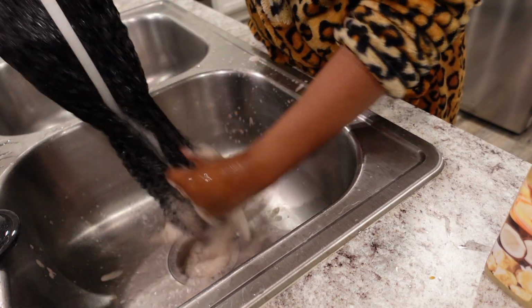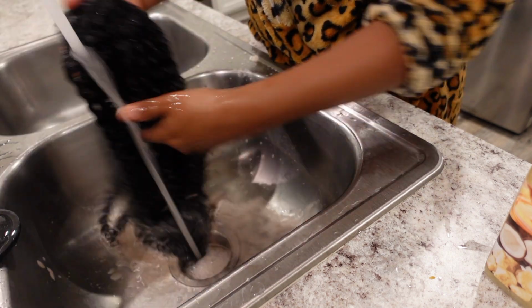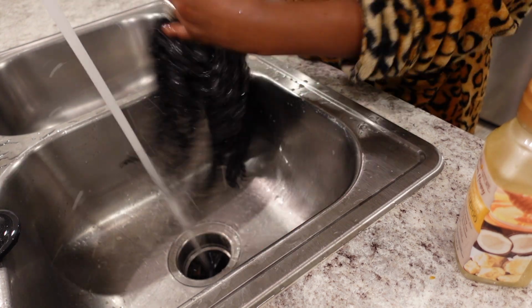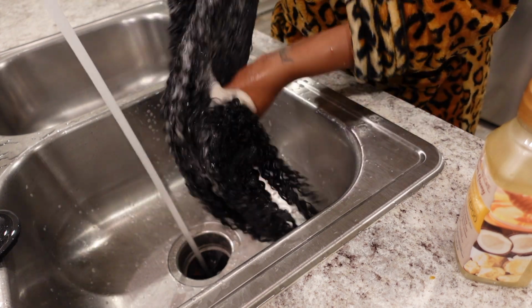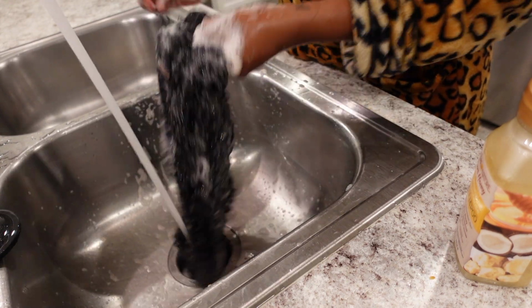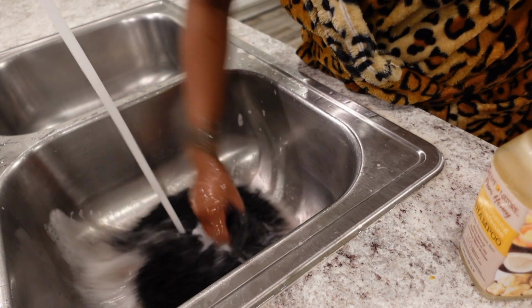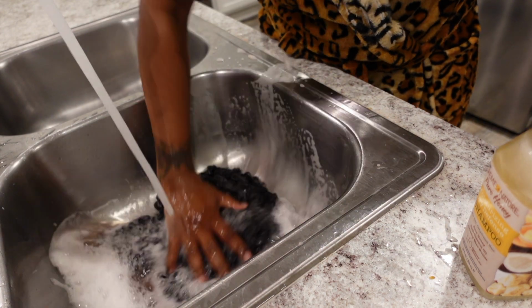So I went ahead and went in with some shampoo. I know a lot of people like to co-wash their wigs. Baby, not me. I wanted to shampoo the wig because I feel like conditioner just wasn't going to be enough for this smell. So I needed to shampoo it and condition it, okay? And as I was shampooing it, I noticed that more of a little brown tint was falling off the wig. I'm not really sure if that's like a chemical that they use to keep their hair curly. I'm not sure if maybe that was like dye, maybe they dyed the hair black. I'm not really sure exactly what that could have been.